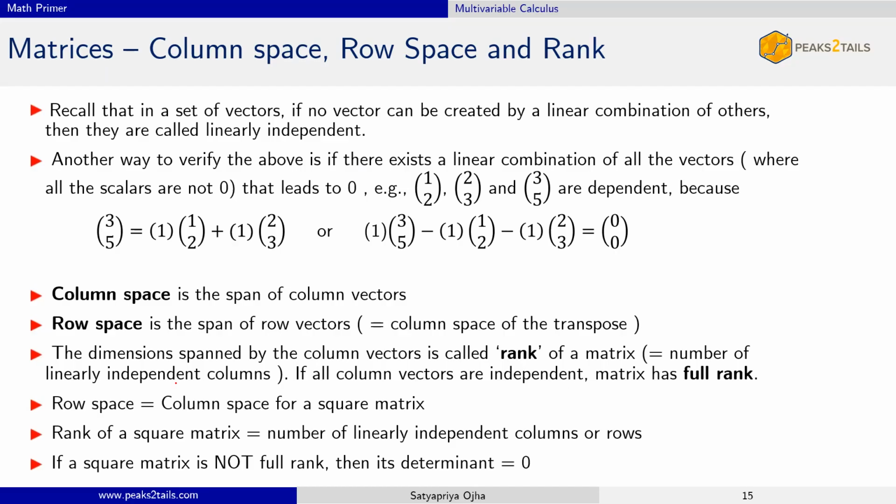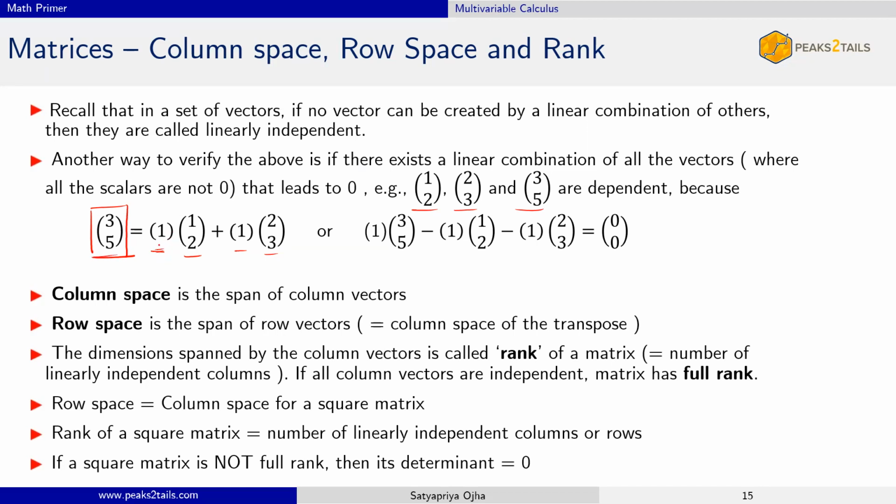Now, the way you can verify this, let's say there are three vectors, this, and this. Are these linearly independent? How do you verify that? We did all of these exercises last time. But there are two ways to showcase that three vectors are linearly dependent. How do you show that? One way is, can you synthesize or replicate one vector as a linear combination of the other two vectors? If this is the case, then these three vectors are linearly dependent, right? So this is one way.